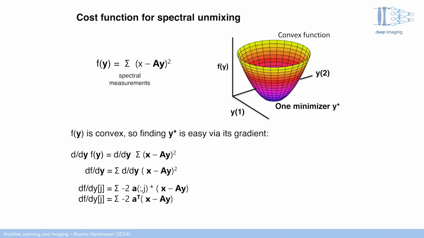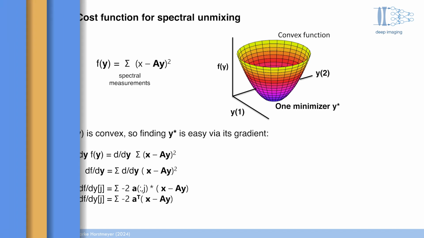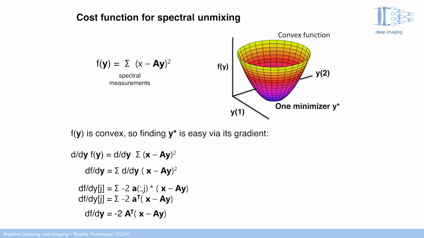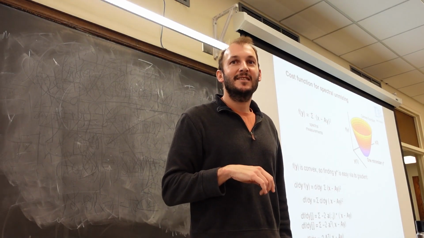Okay, and so the way it actually works out, because it's a vector derivative, you don't pull out the whole negative A yet. You kind of want to do it carefully. If you consider just the jth value of the vector y and take the derivative with respect to the jth value, you'll realize that what you need to do is consider the jth row of A as what you pull out. And so that's a long way to say that it's not actually A, it's A transpose, right? And so the vector derivative of that expression is equal to negative 2A transpose times x minus Ay. If you don't believe me, you can spend a couple minutes trying to work it out.